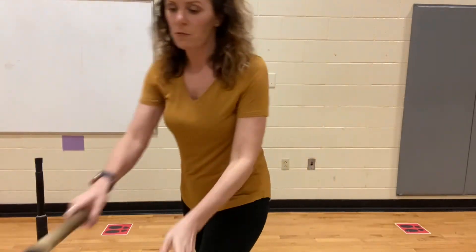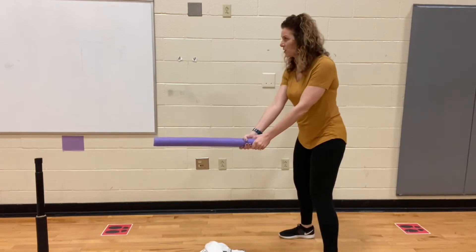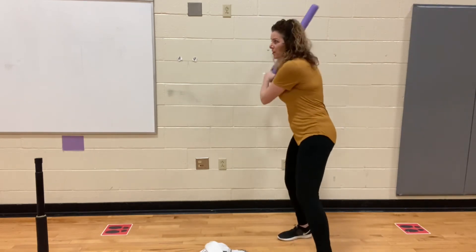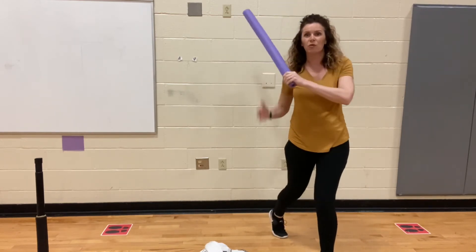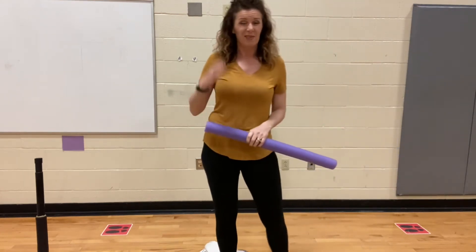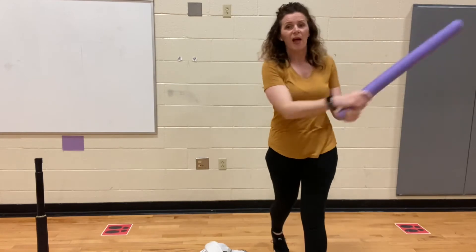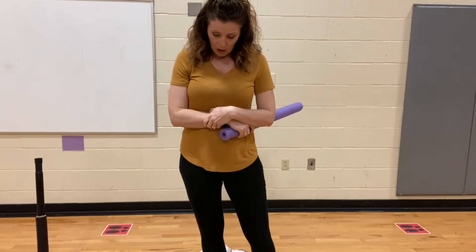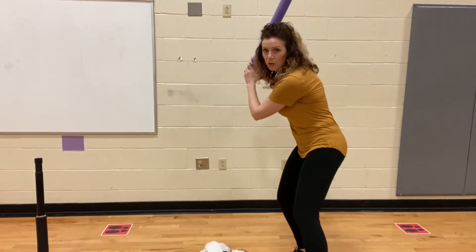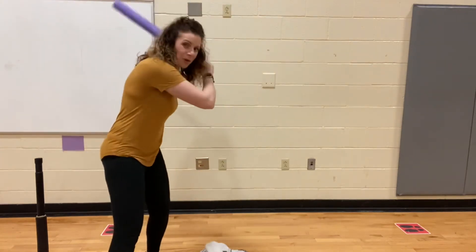Take whatever you're working with at home — maybe a noodle and a sweater for home base — and think 'there's my pitcher.' Work on getting your dominant hand on top, back here with your elbow up, then step and twist your hips. Watch the back leg — when you go from here, you're kind of squashing through. Make contact, and then your back comes around when you're done. Spend some time on this — you might need to pause the video and get your hands and elbows right. For my lefties, put the left hand on top, step, twist, and come through.